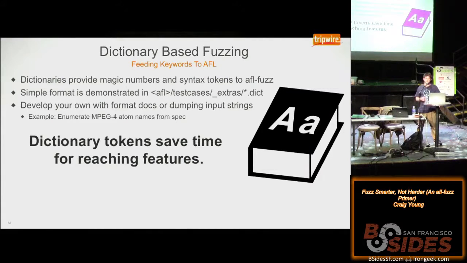So, for example, if you want to fuzz MPEG-4, you might go to a specifications document and scrape out all of the atom types and put those values into a fuzzing dictionary. There are examples within the AFL source that you can use to model after, but it's a very simple format. And what this does, of course, is makes it so that if you want to hit the MPEG-4 atom, MOVHD, you don't have to randomly come to aligning all of those letters, but rather it's going to have a stage in the fuzzing where it's just going to be taking values that are user supplied from this dictionary and putting them in. And this will help you expose new feature or new test cases, new paths.